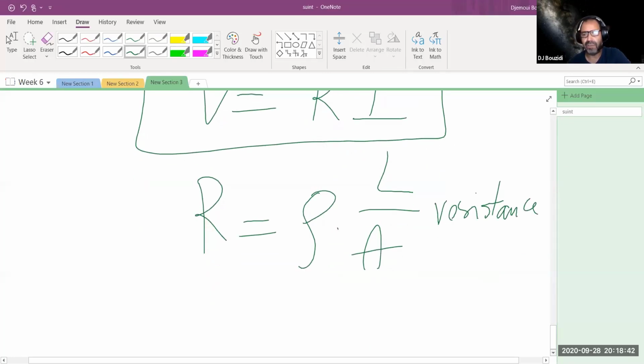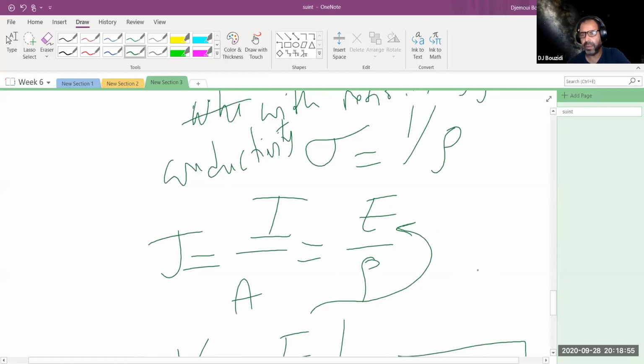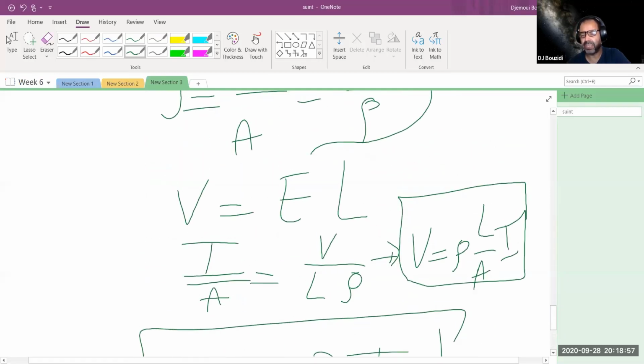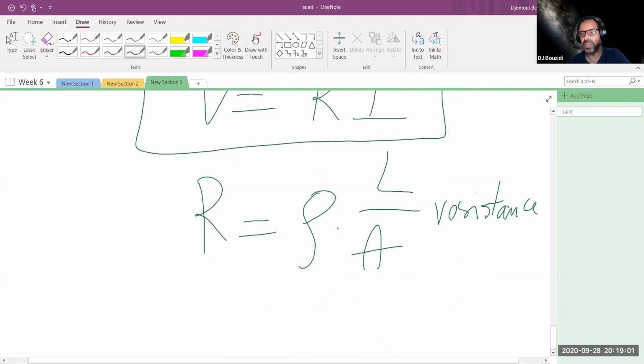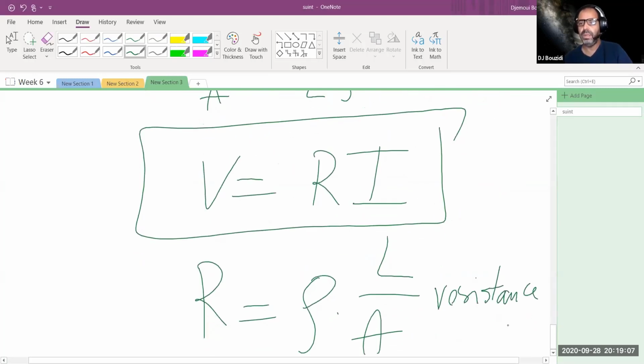Just like when we say mass is equal to density times volume, density by itself is an intrinsic property, but the mass itself is not. The mass depends on the size of the object. The resistance also depends on the size and the geometry of the object. That's in a similar fashion to when we do the density experiments, for example, no matter what material, solids or liquids or gases or anything like that.